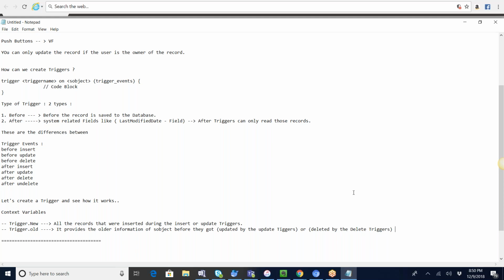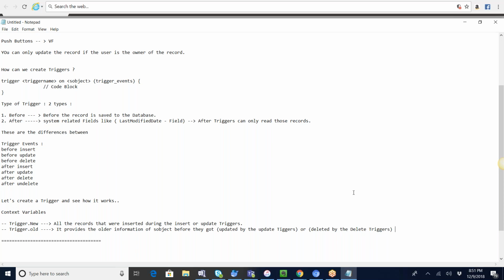The bottom line is that the trigger is fired on the object based on the event. It is not fired only for one record. You can even insert records via the API. We'll talk about it later, and I'll plan a session on integrating the APIs.